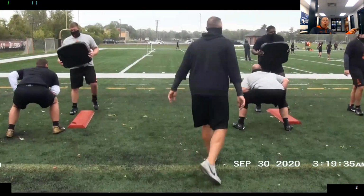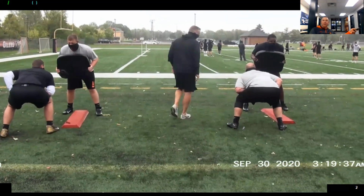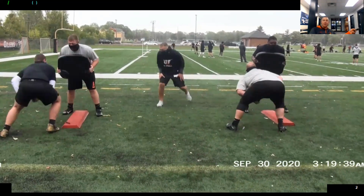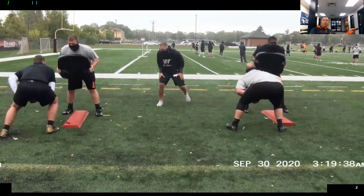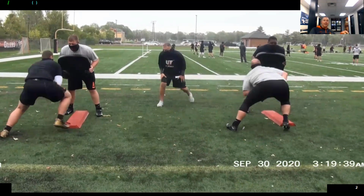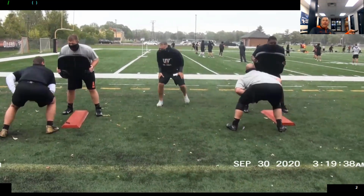Okay, here's a better look at it. This is in skill development this fall. You'll notice this is fairly recent film due to the masks. But again, you want an aggressive strike. You see these guys, I like where their elbows are coming here. Really like the kid on the left with his elbows. Like the J-step of the kid to the right. All right, you see a good strike.